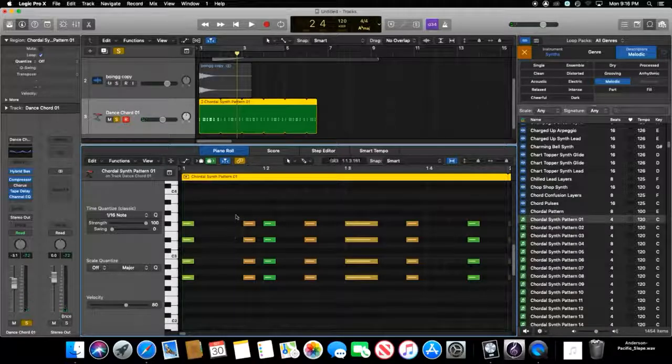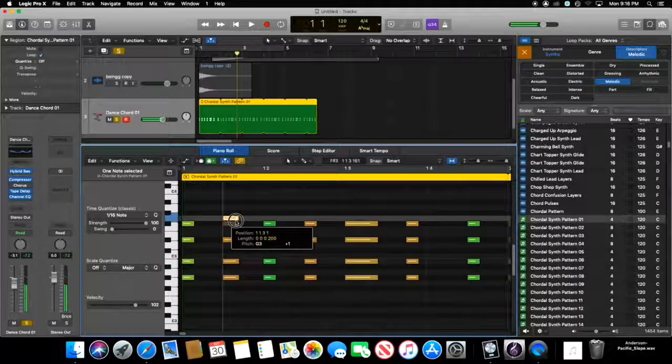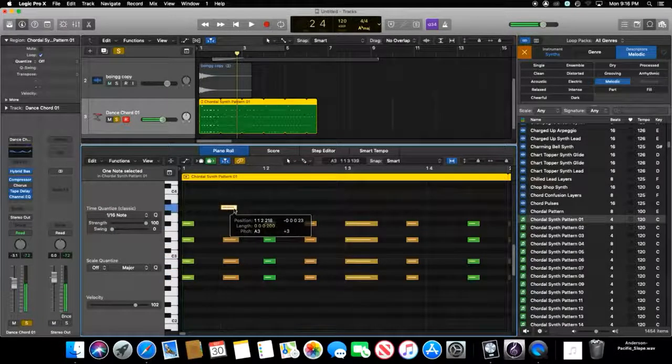You can edit them the exact same way as you edited the audio files using non-destructive editing. Or you can go into the editor window and go to the piano roll and literally move individual notes, change their lengths, change their positions, change one note at a time, multiple notes at a time, click and drag, move it along the timeline.